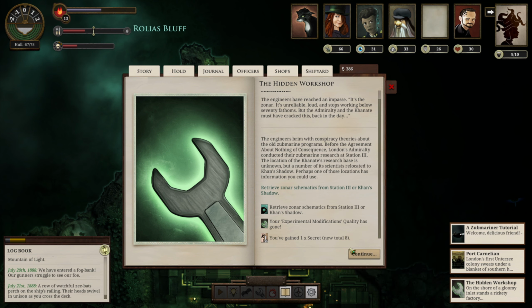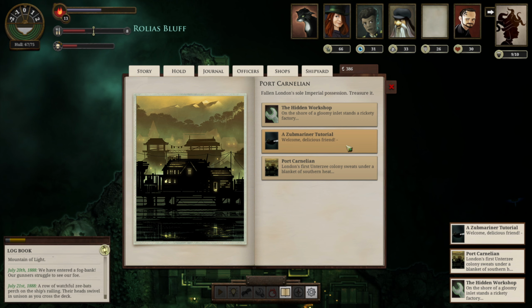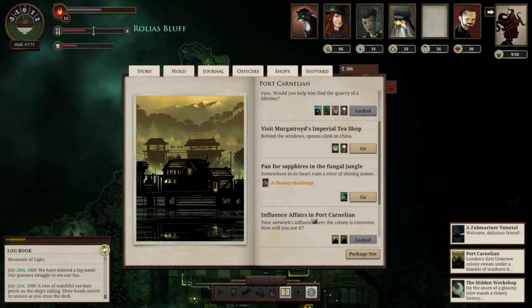So I think, well, at least we've got the quest for it. We've got the ability to presumably research around when we do want that to happen. So I'll write down that quest, the Submariner. We need to go to either Station 3 or Khan's Shadow, and that's in Port Carnelian, that we need to return to. Okay. Well, we've got our quest. Is there anything else here that we can do?